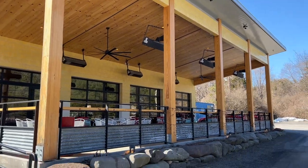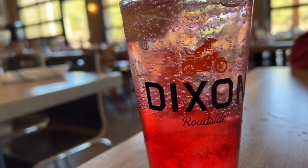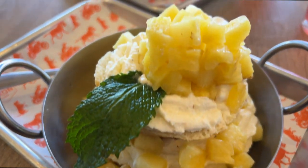For lunch one of the days, we drove shortly down the road from AutoCamp to Dixon Roadside Restaurant, where they had great to-go meals. You go right up to the counter, order your meal and drink, they make it, and bring it to your table. It was great homemade country food that I absolutely loved.